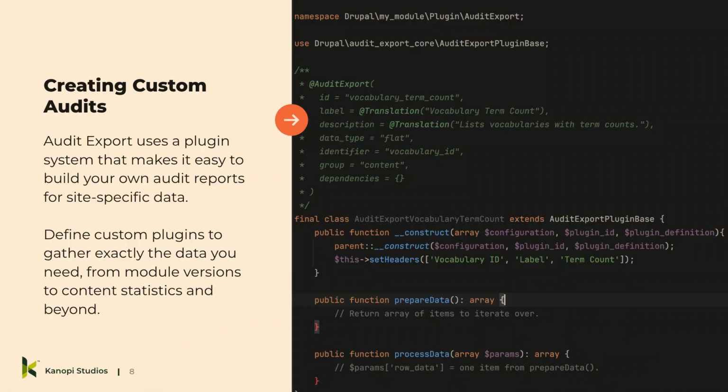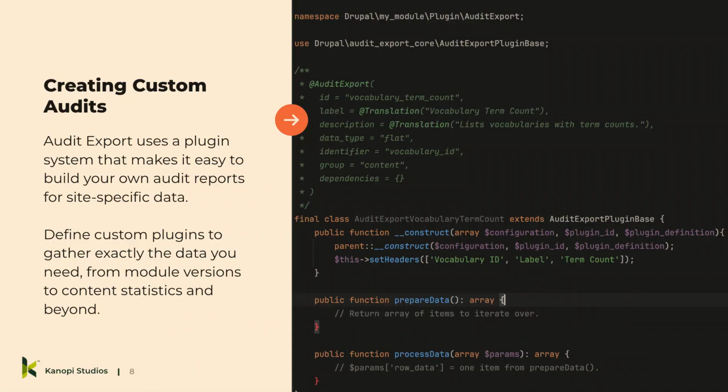And by creating your own reports, it then becomes available to you within Audit Export, in Drush, cron, and the Tool API. So it's really easy to extend. I got a custom GPT that effectively has this in place, and I can just talk to it. For the most part, it does a pretty good job of one-shotting, granted, the complexity has big asterisks there, but it's been doing it well for a while.